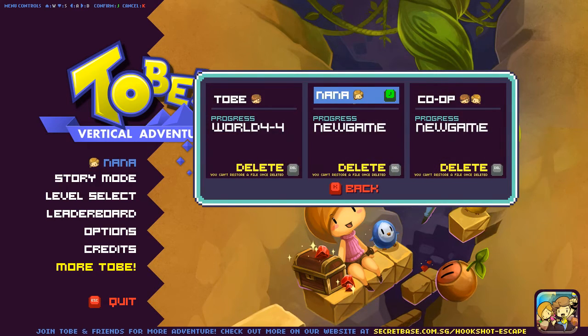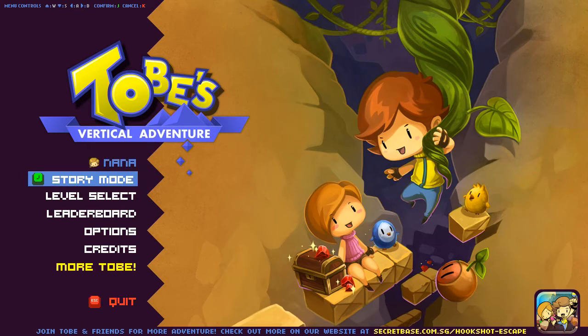When we last left off, we had finished out the game with Tobe, and seeing what there was to see as far as levels and what Tobe can do. But there's still, well, technically 2 campaigns, but we're not going to do co-op, because as far as I'm aware, it's only local co-op, so, you know, there's going to be Nana's campaign here. So, let's get into that, shall we?